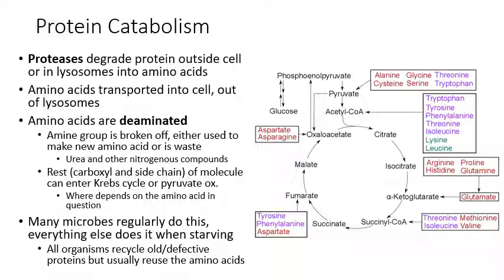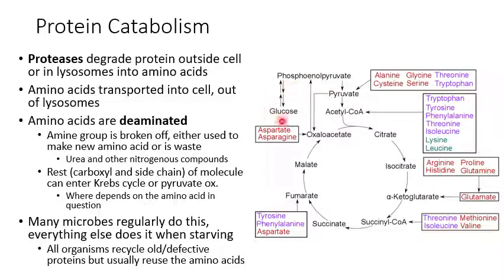The rest of the amino acid, which is basically the carboxyl group and the alpha carbon and the side chain, is going to go into some cellular respiration process. Where it enters cellular respiration depends on what amino acid it is and what its side chain is. So the different amino acids that have different side chains will look like different intermediates for cellular respiration. Some of them look more like pyruvate, and they're going to enter pyruvate oxidation. Some of them look like acetyl-CoA or some other intermediate from the Krebs cycle, and so those are going to enter the Krebs cycle. That's kind of shown in this diagram here.